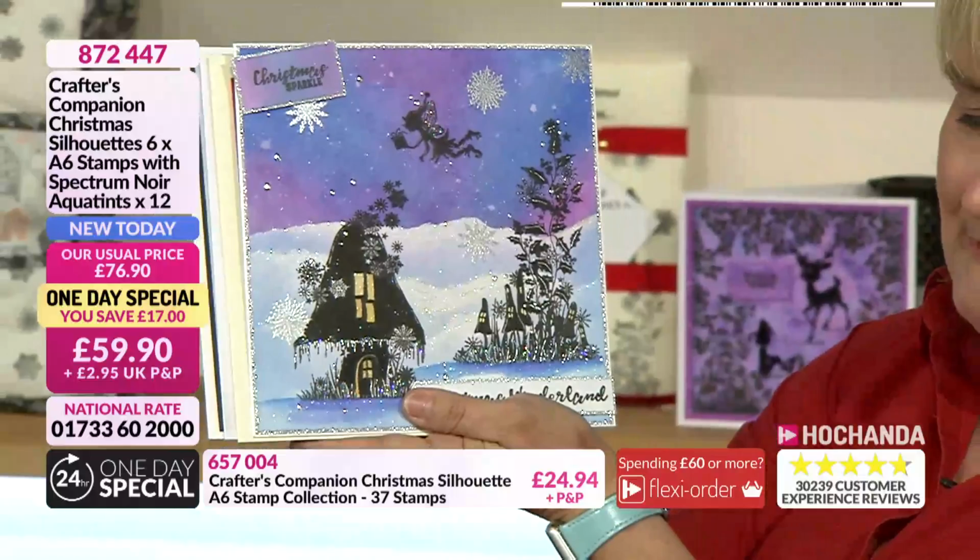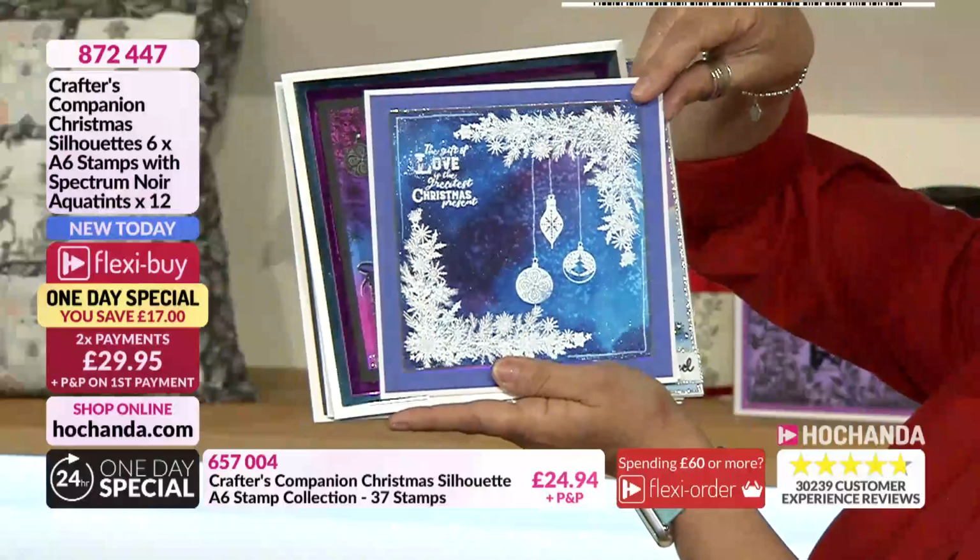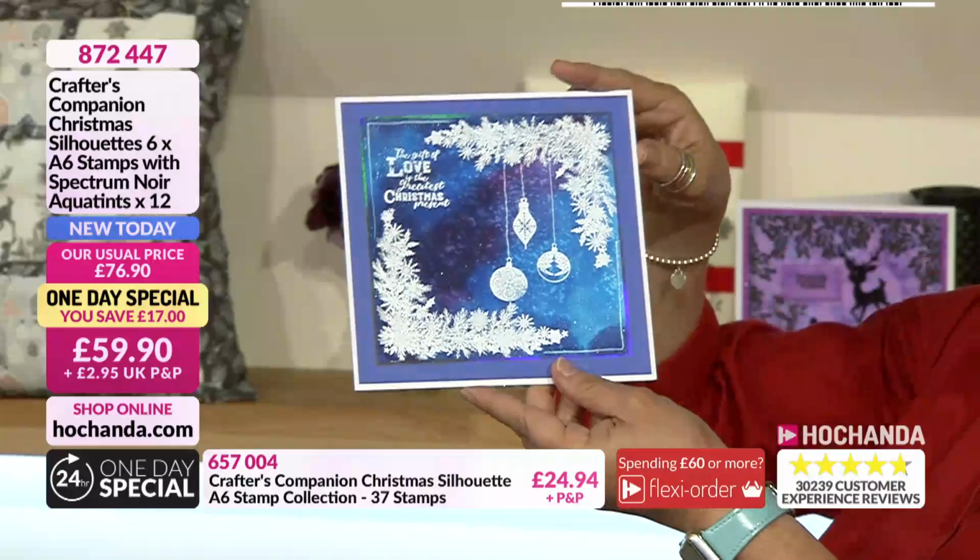And I think one of my favourites is this one, because of course it reminds me of Christmases when I was a little kid and my mum used to have a fabulous Christmas tipple once a year. But look at that. I love that. Not a little fairy or an elf in sight, but what a glamorous finish using your white embossing powders. And look at that fine detail. That's the sign of a brilliant stamp.